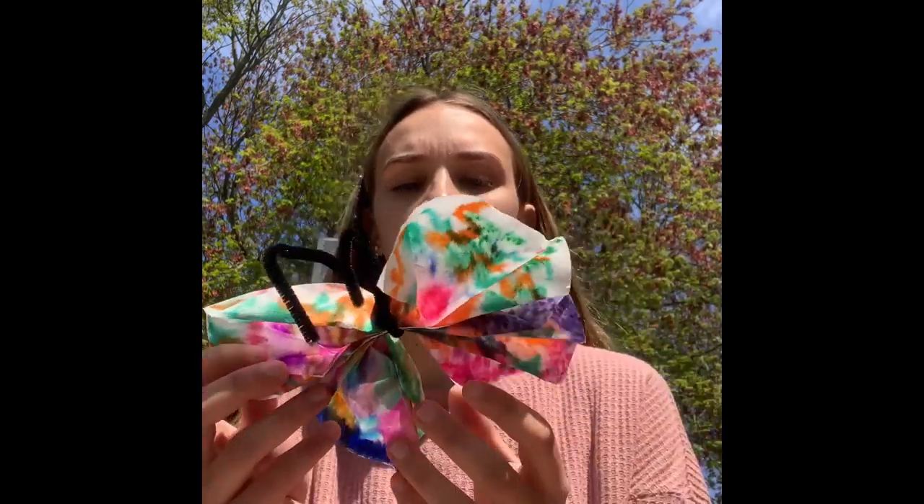This project is great for children ages three through six, but any child can benefit from making this. What it teaches the child is to mix colors and how they blend when you add water to them. These butterflies were a lot of fun to make — both children and adults will have fun making them. If you want a more colorful butterfly, I would use a spray bottle so it keeps the color in. If you want a lighter butterfly, I would use a pipette or add a little bit more water.